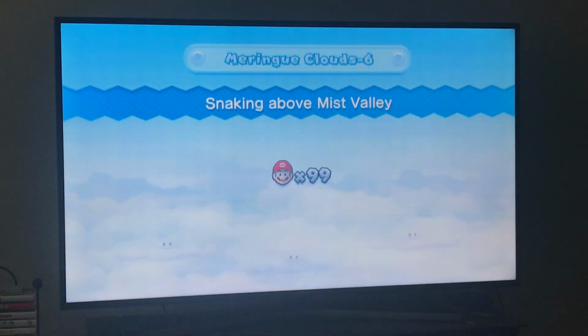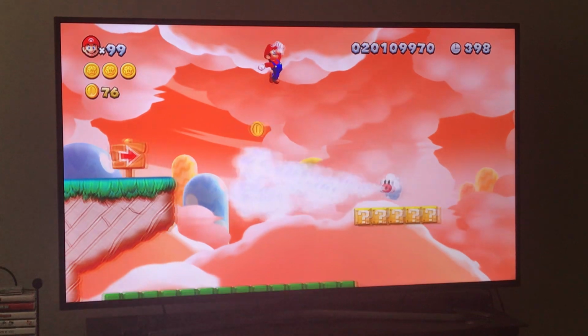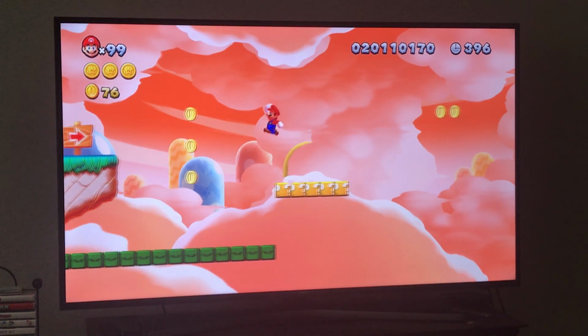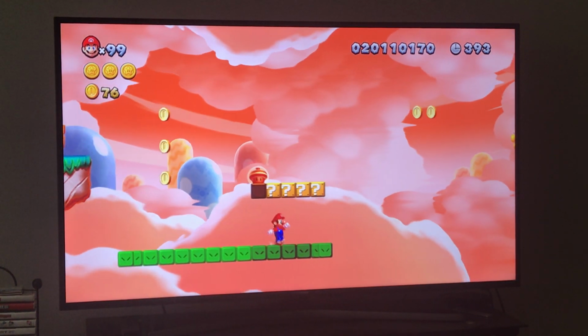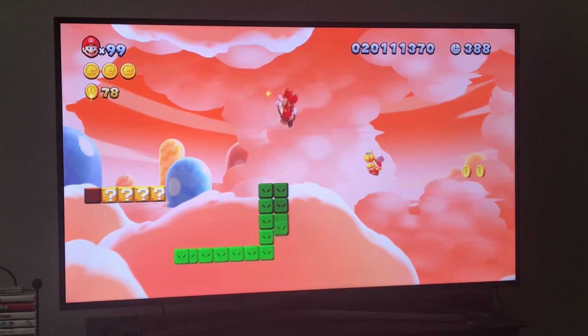So what we're going to do to start the level is, watch this. We're going to jump, then do a spin jump, and then land on him like that. So when you jump down this snake block, hit this far left block to get your squirrel suit if you don't already have one. That's all you have to do.